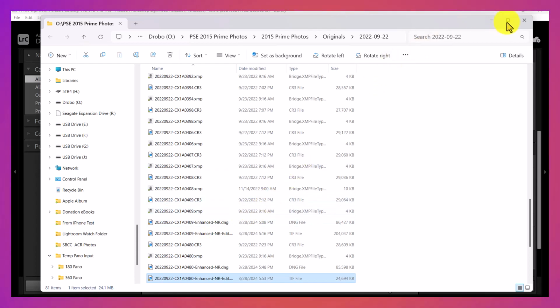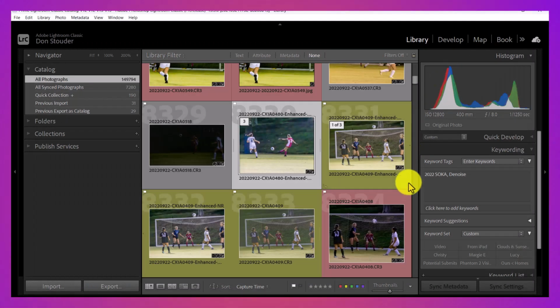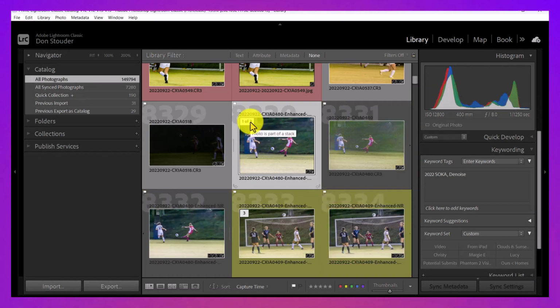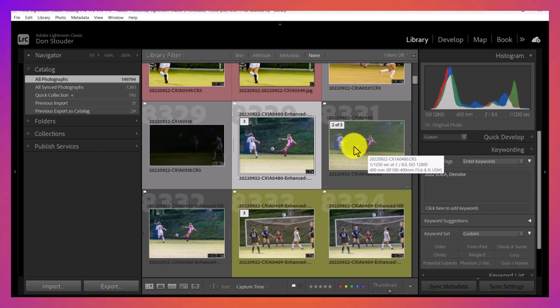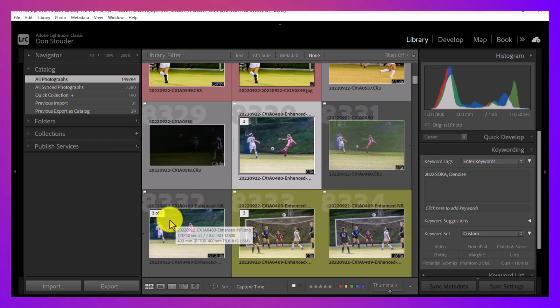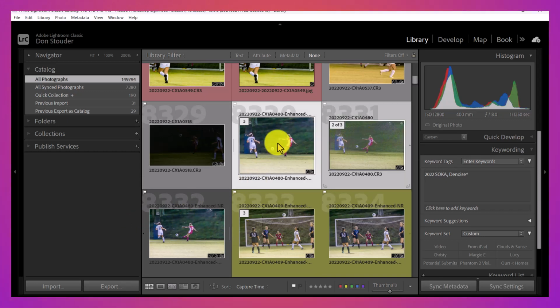Okay, I think I'm going to put one on my head here. I know what, I'll do one more thing just for the fun of it. Okay, I'm going to close down Explorer, puts me right back in here. And I'm going to open these up again. If you only see a 3, you want to make sure you see 1 of 3. So I want to compare this one and my, let's see, 3 of 3. Yeah, I want to compare this to the original. They're both selected.